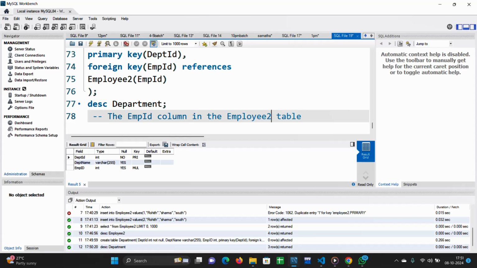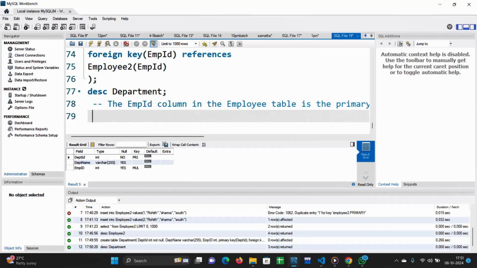What is the employee ID column in the employee table? It is the primary key in the employee table, right? Yes, sir.